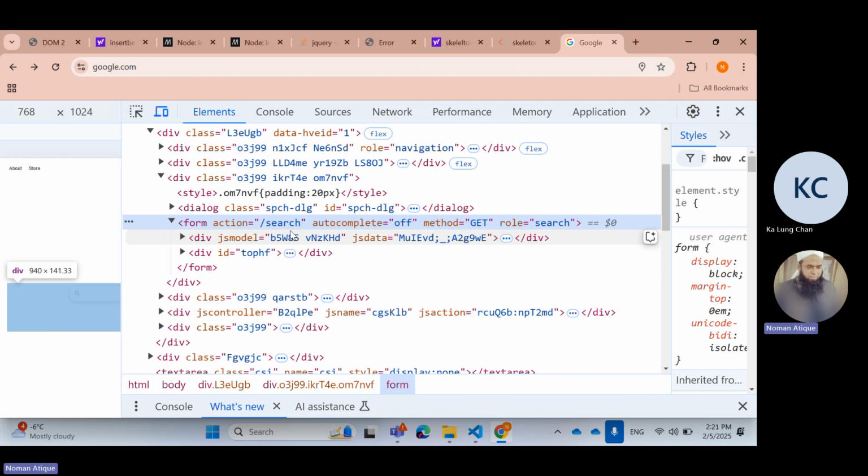You know how interesting it is when you are learning form, you can just literally go and look at the form of Google. That is the beauty of the web. The web is so flexible. Can you imagine looking at the code of Microsoft Word? How programmers have written Microsoft Word? You can never find it because it's proprietary. But if something is on the web, do you see that you can even go there?